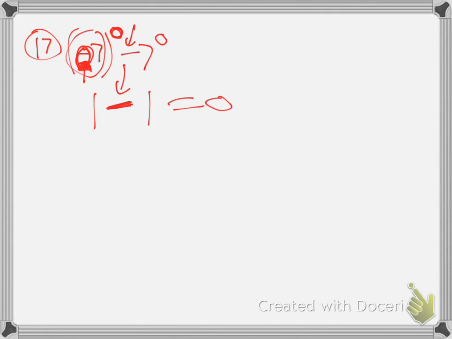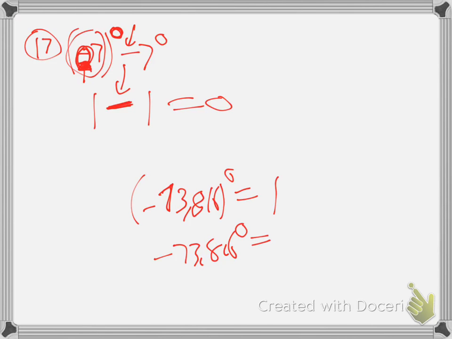Everybody see that? So when the minus is in the parentheses, it obeys the coach, like always. And Coach 0 says you become a 1, even if it's minus. If you have negative, whatever that is, 73,816 to the 0, the whole thing's positive, regular 1. But if the negative was here with no parentheses, then this minus says, I'm not listening to that coach, I'm just watching. And then this part becomes 1, so it'd be negative 1. Everybody see the difference? That's why I'm saying you're just a spectator if you're not in the parentheses. You're not doing anything the power says, unless you're in the parentheses, then you obey the coach and it becomes a 1.